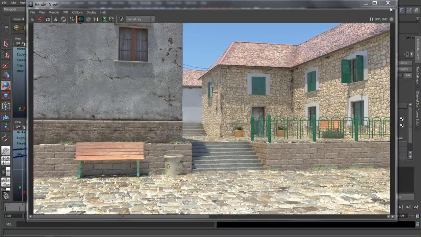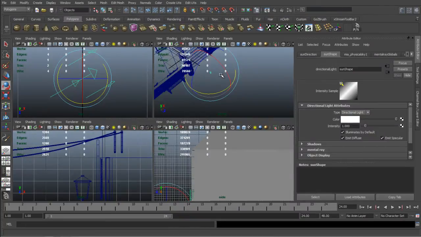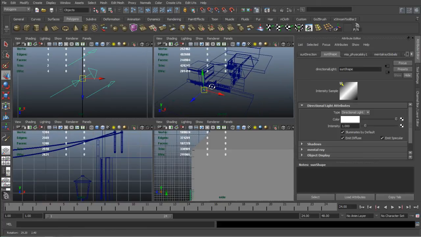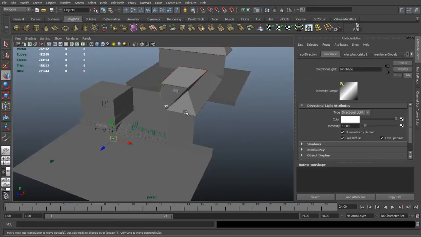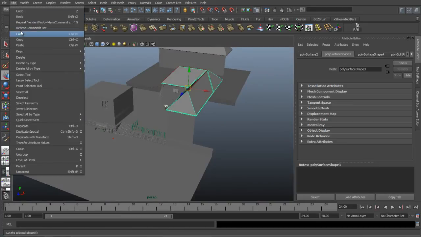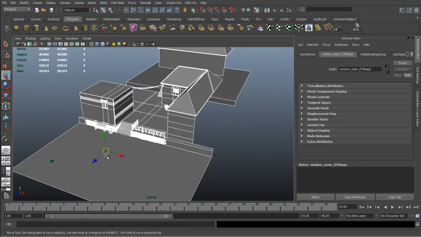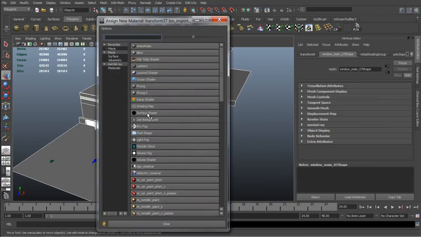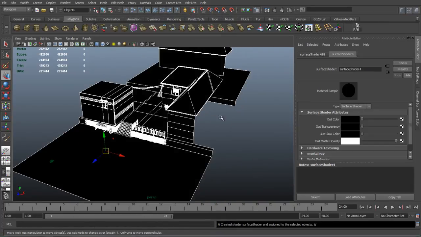So this is our final scene, but we need to create one more render. So this will be the Ambient Occlusion pass that will help us bring some details, shadow details, when we compose the two together inside Photoshop. So to do that, the Ambient Occlusion pass, I'm going to just select all the geometry by going to Edit, Select by Type, Geometry. Also make sure that you save a different version of the file, because this will destroy all the lights and materials. I'm going to assign a new material to all the geometry, so this will be a surface shader.